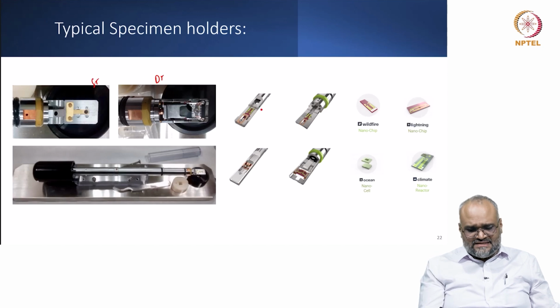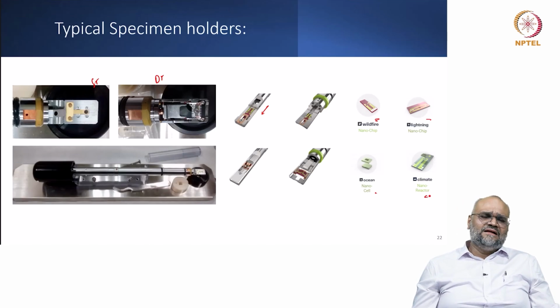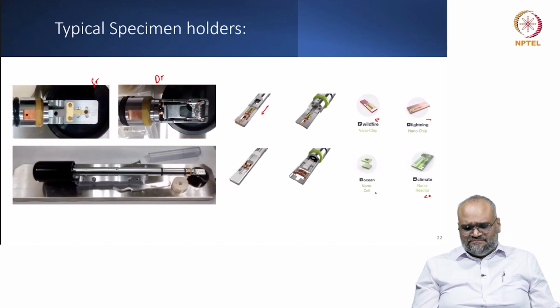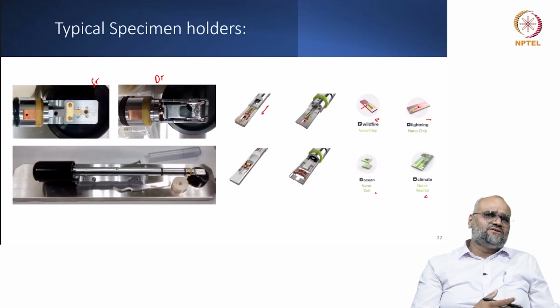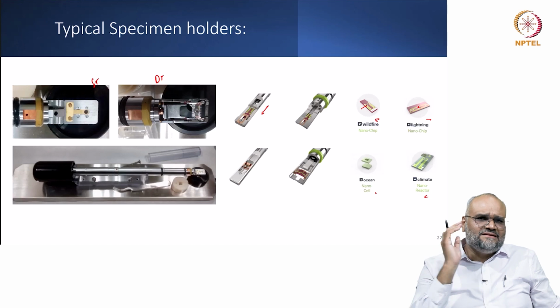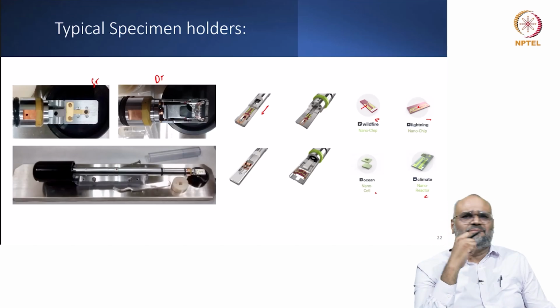And nowadays you can have holders with electrical feedthrough, and on this you can place a MEMS chip which looks like this. You can design the kind of circuit you want to have and the kind of signal you want to apply to the sample, and based on the stimulus that you apply, you can modify the specimen. And while this is happening, you have electron transparent membranes here, and on top of this you carefully transfer the specimen either by transfer through exfoliation and other wet deposition routes, or by focused ion beam transfer or simply by drop casting.